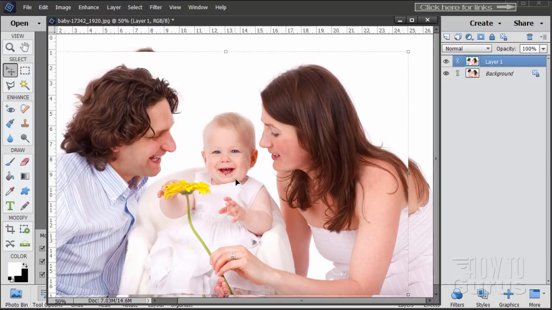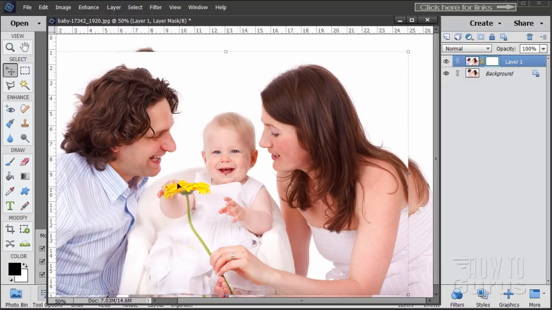Okay, next thing we need to do is to take out just the head from the baby. And we'll do that. I'm not going to cut this out. We'll be using a layer mask so I can go back in and make adjustments if we need to. Go up to the layer mask button, click on layer mask button. Here's our layer mask. When it's white, it shows everything. If it's black, it hides. So I want to come in and paint black all around here and leave it white just around the head.